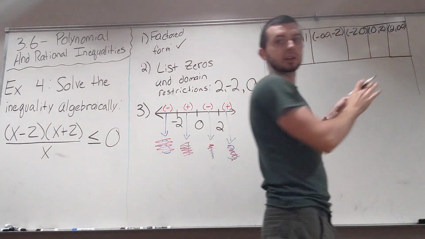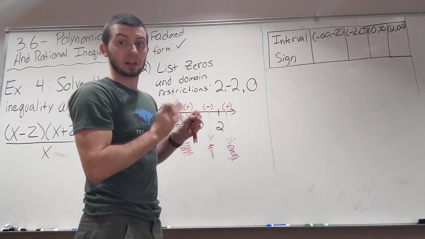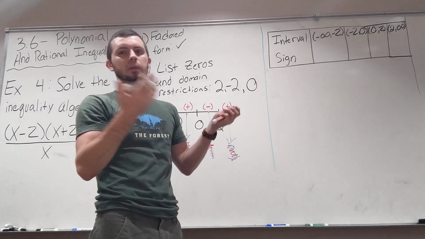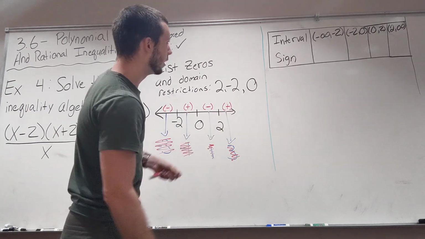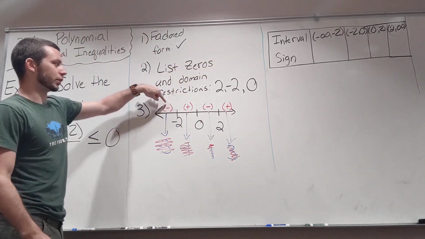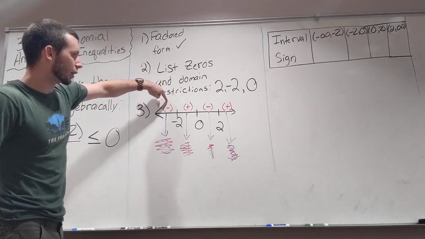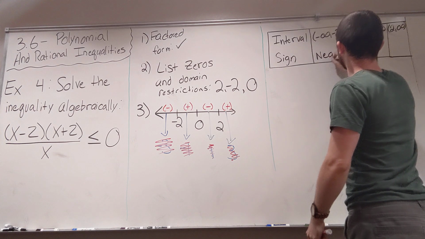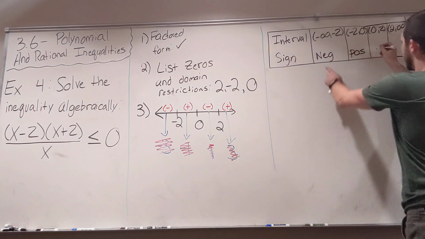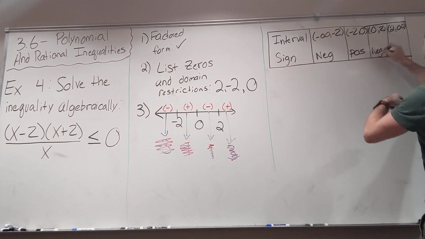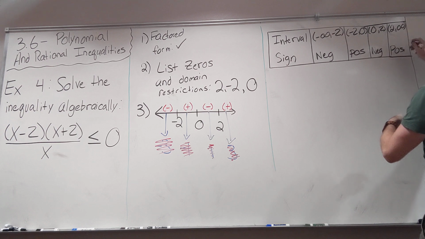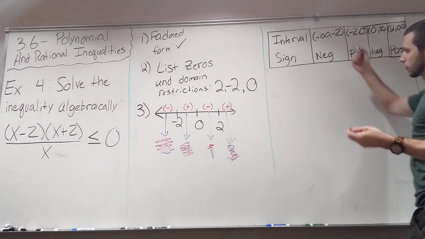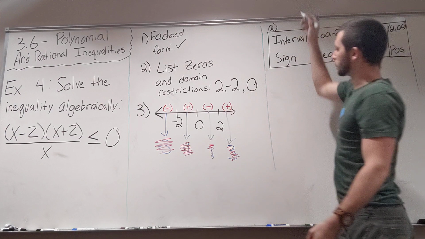So for this portion, they just want all of the endpoints to have parentheses. And that's just my math lab being picky. For each one of those intervals, it wants to know the corresponding sign. We get negative, positive, so that tells us exactly what to put. Negative, positive, negative, positive. So that would answer the first part of this problem.